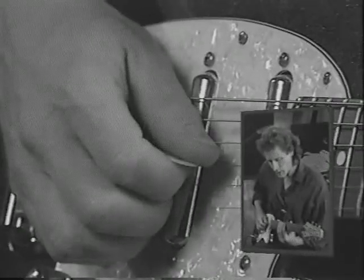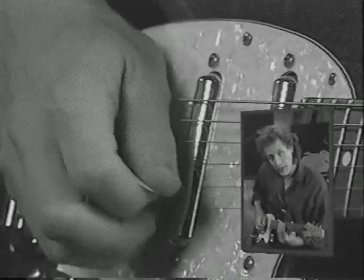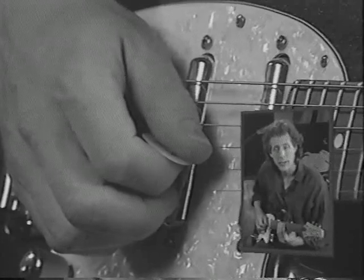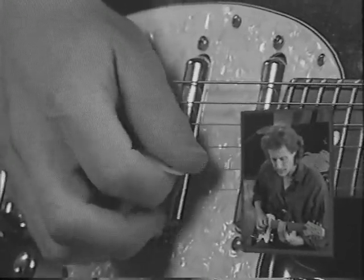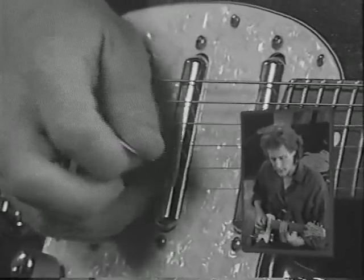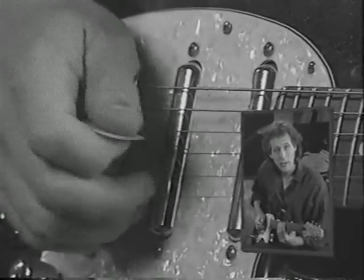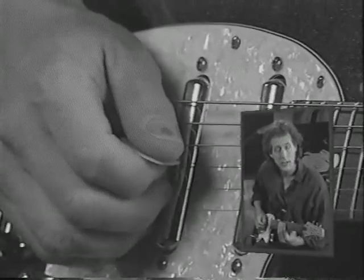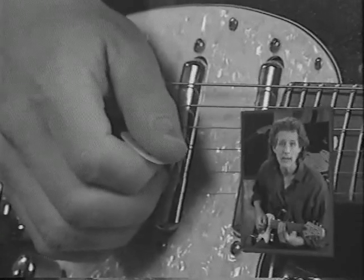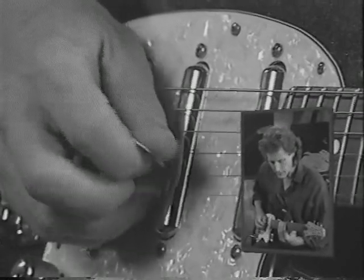Right? When I switch to the second string, I do the same motion, but I let the pick cross over, and the act of picking the second string brings my thumb into contact with the third string, and that means that the third string stops. Likewise, when I come back to the third string, when I bring my pick down to hit the note, my other fingers come back into contact with the second string. So in each case, every time the pick comes down, it's stopping the string that I just played and is getting me ready to pick the string that I want to play. Right, play that together with me a couple times.